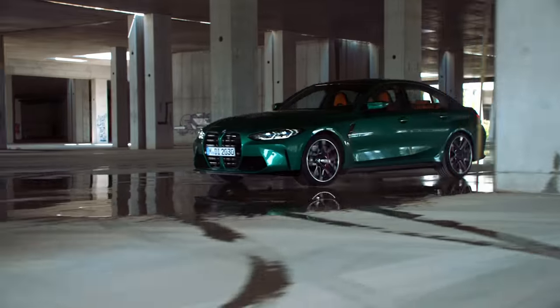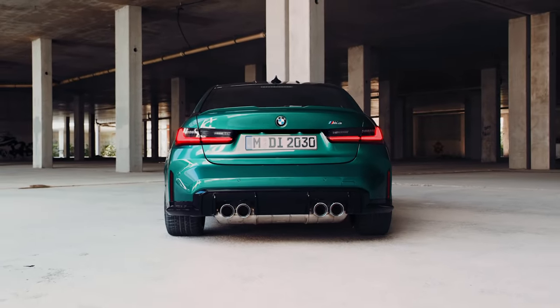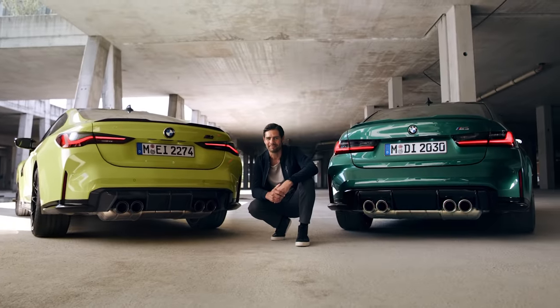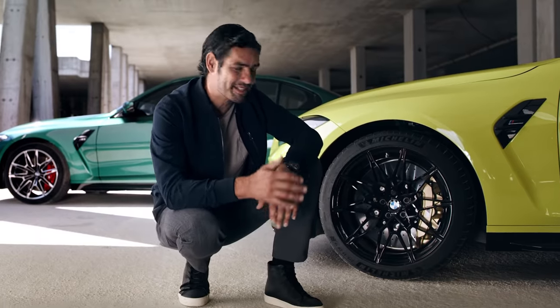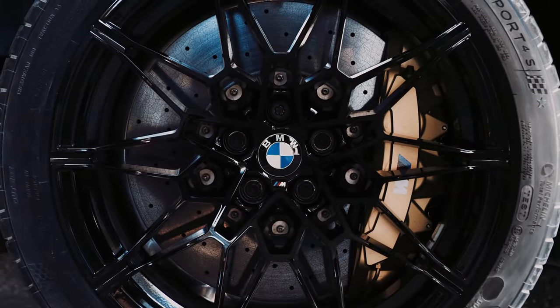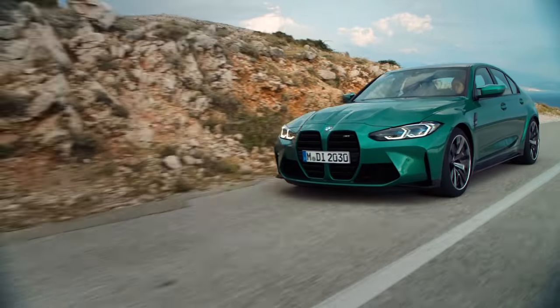The M specific chassis is exclusive to the M3 and M4, and their wide track not only means an impressive stance but maximum dynamics too. Six-piston fixed caliper brakes, standard as M compound or optionally as M carbon ceramic brakes, help keep all of this momentum in check. Meticulously tuned control systems allow you to explore the physical limits with this drive technology on both the road and the track.